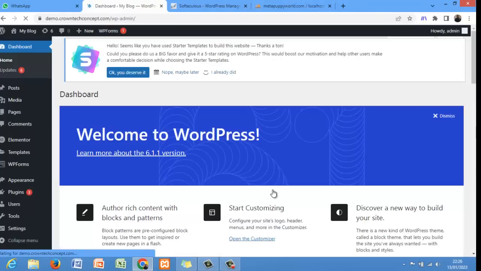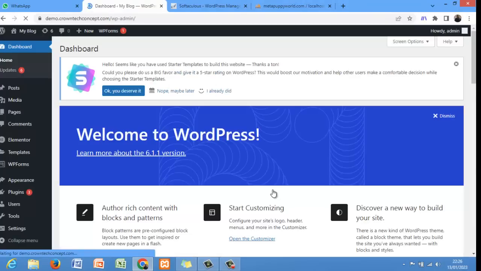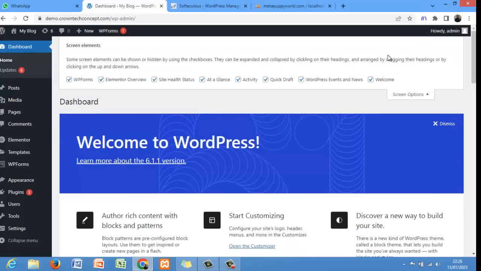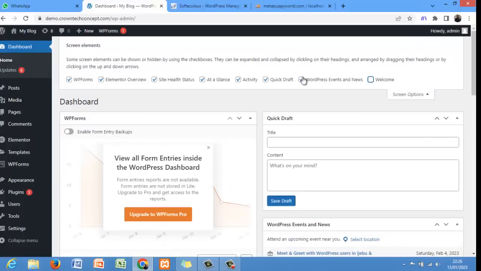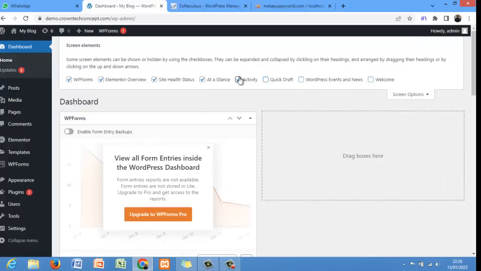So probably you might have forgotten your WordPress login password and you don't know what to do. Just pick a particular password you want to use. I just picked the particular password I was trying to log in with and it's not going, then I went ahead to change it. So it's very, very simple. If you find yourself in this situation, you don't need to panic. Just do it that way. This is a logic I just taught you and I hope you are going to make use of it.